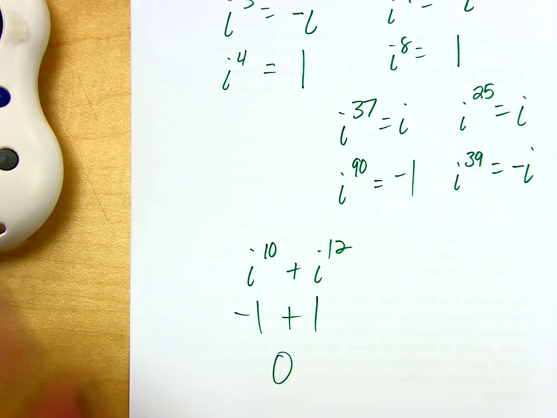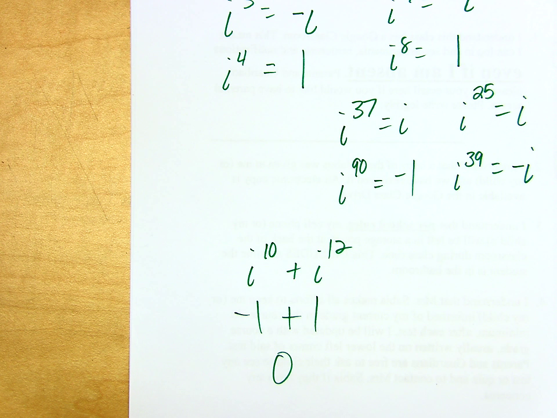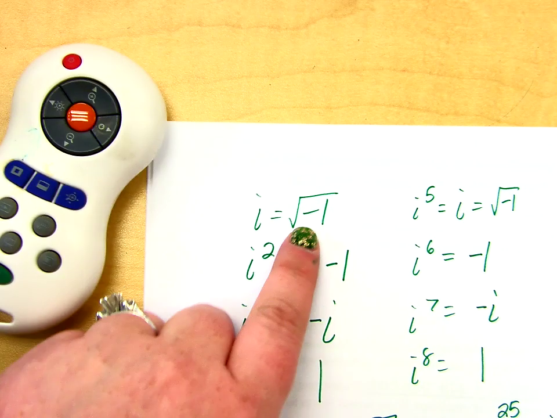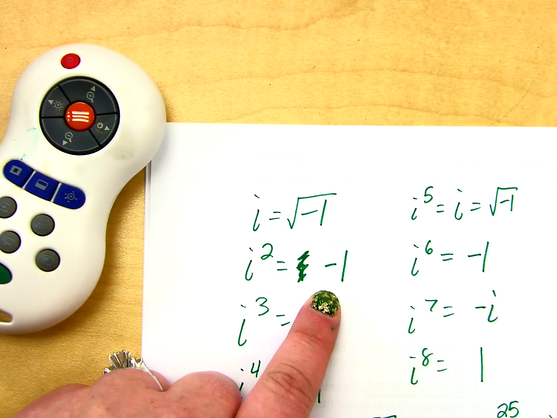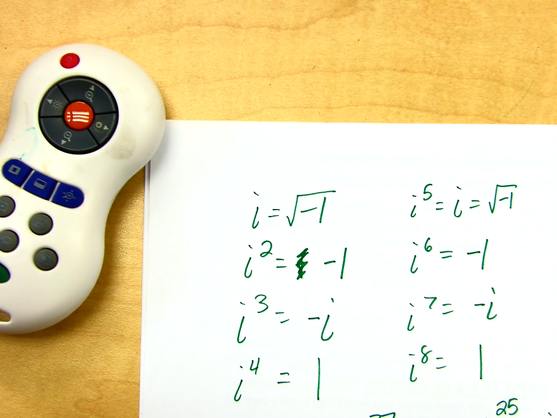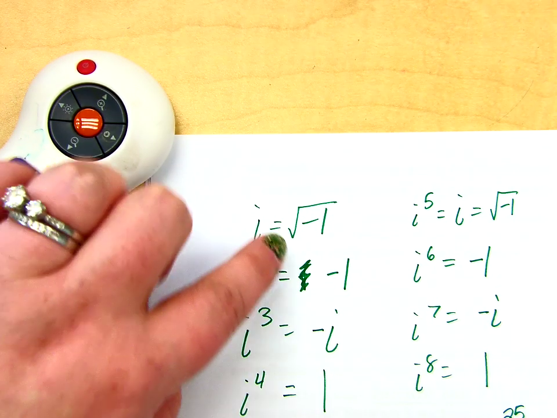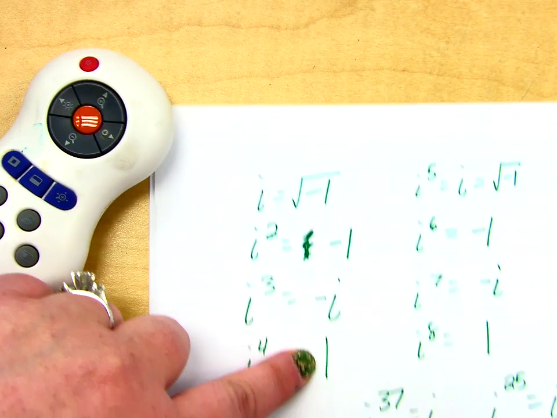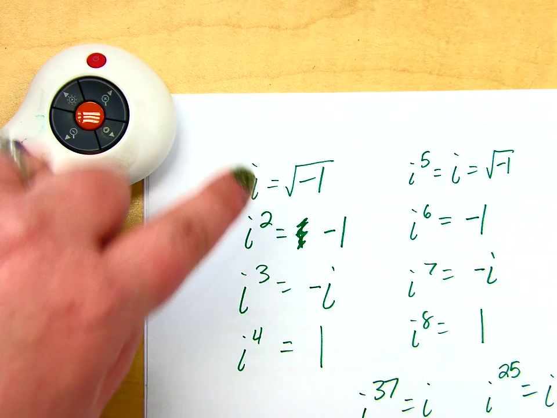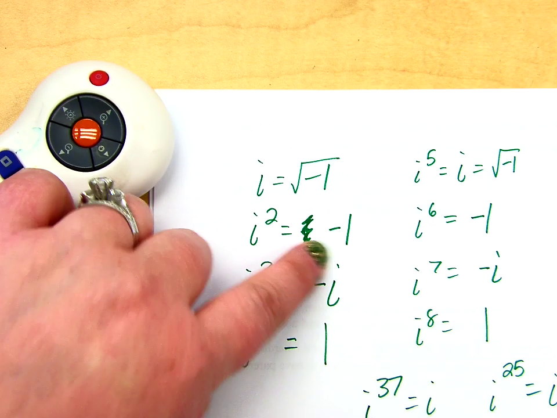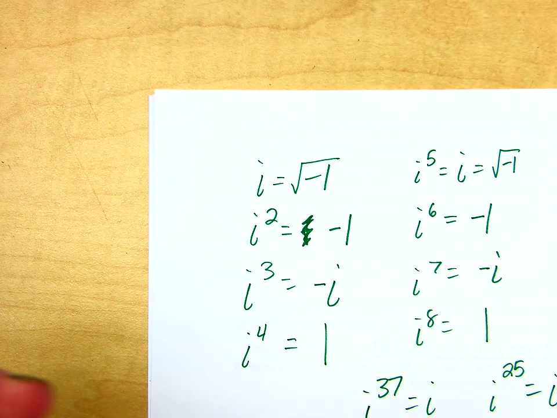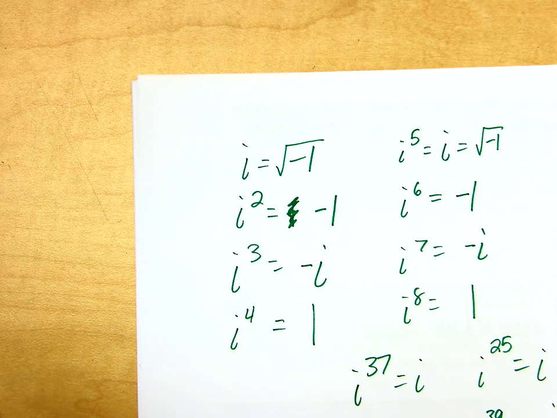Cool. All right. Why isn't it -i to the 12th? All multiples of 4 are just +1, right? Because you have i times another 1. Wasn't 12 also a multiple of 3? You don't want to. You only want to focus on multiples of 4 because there's 4 in my set. Wait, what about 10? Well, 8 is a multiple of 4, and then I have to go 2 more past it. That's how we arrived at -1.